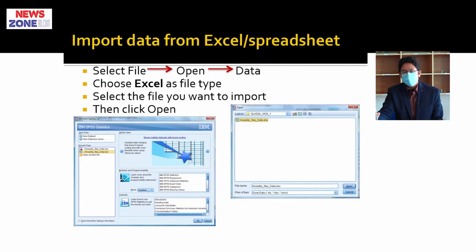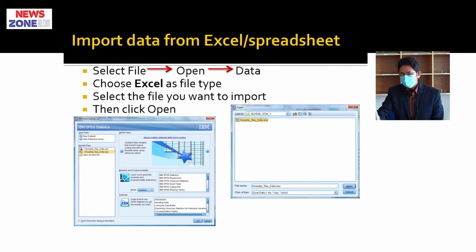If our data is already collected in Excel, like if we collect data by using Google Forms, our data will be in Excel already in soft format. So we have a shortcut way to import that Excel data into SPSS.